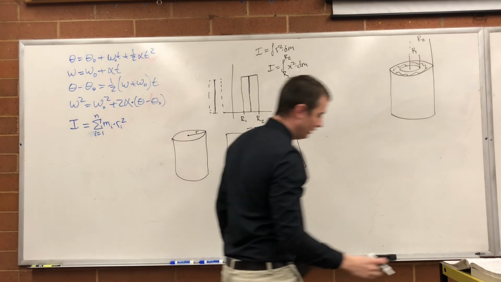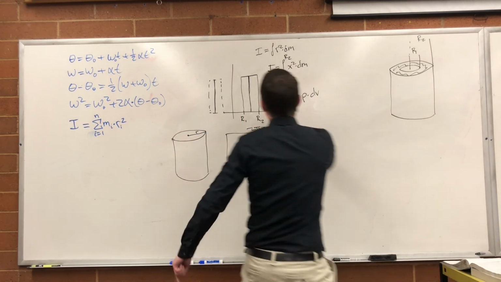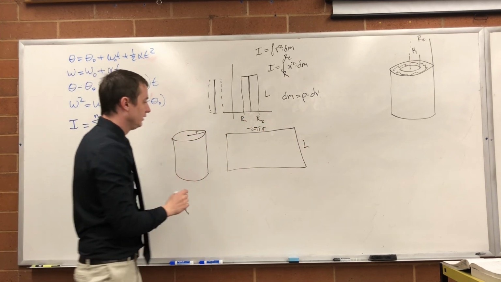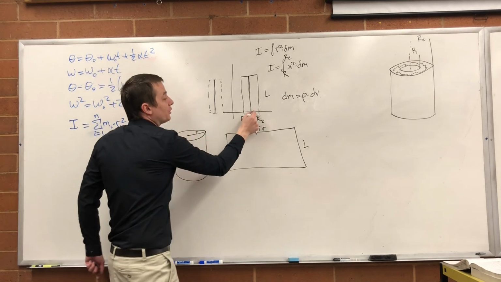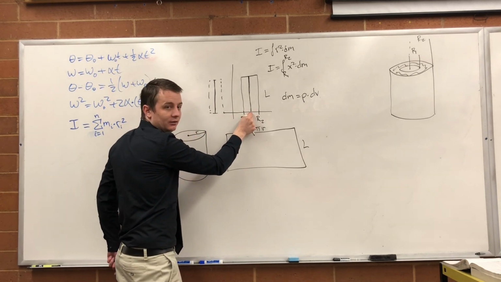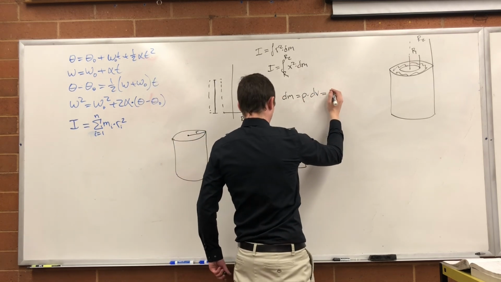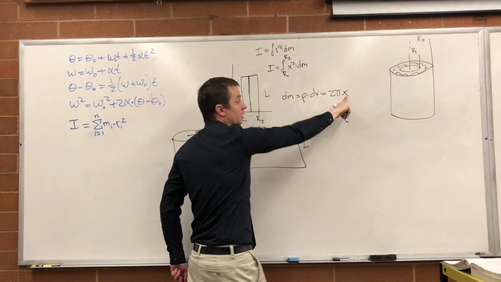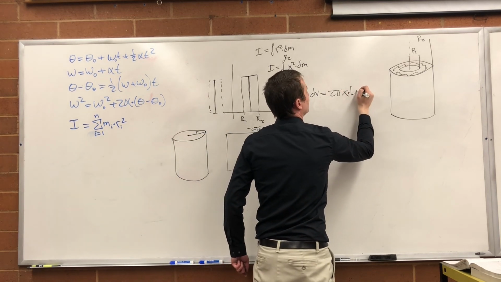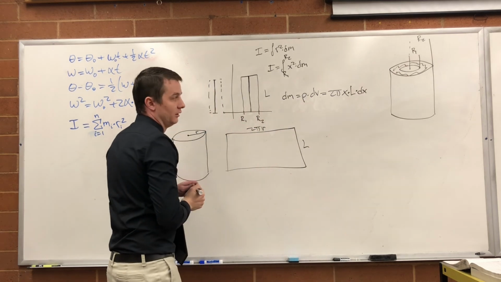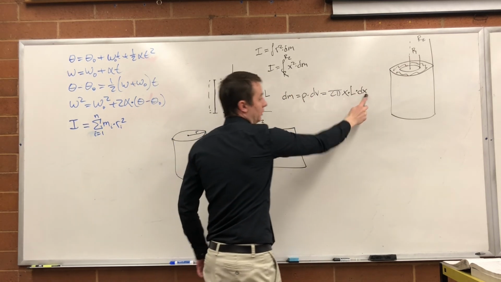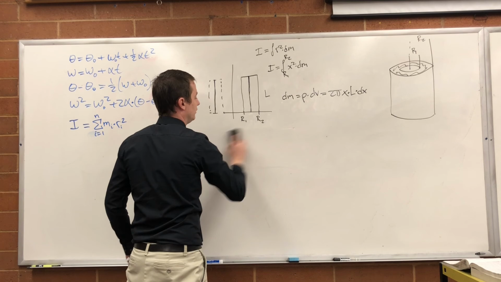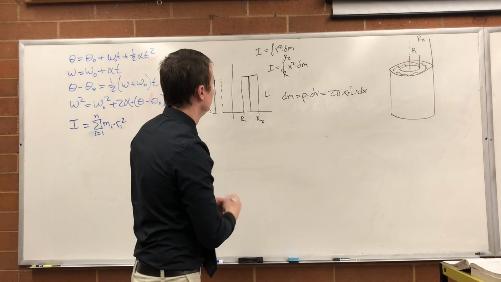Oh, we didn't put a height on here, did we? They're going to have to give us a height. So we know that it has a length L. So this is L right there. And then some arbitrary thickness, which for how we set this up is dx. So this is going to be equal to 2 pi r, in our case r is just your x coordinate, 2 pi r times L times dx. And so we converted our dm into a dx, which is what we were after, right? And now it's a stupid easy integral.